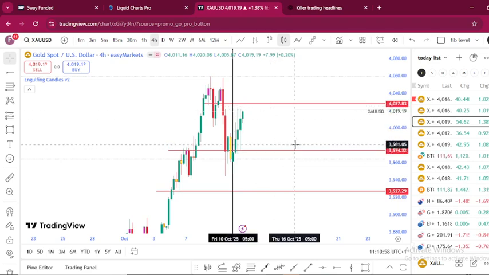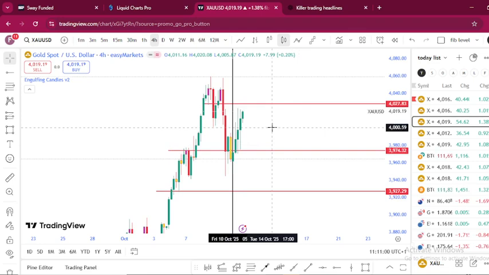Remember, every day it prints a new level, so you're not just going to draw your level and leave it there. Every day, once you want to analyze the market, you have to draw new level because it prints a level every day. So you have to come back and draw a new level. Okay, so that's that. I wish I could show the previous one.